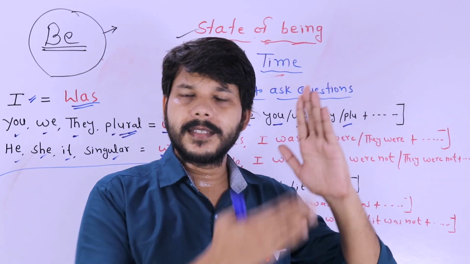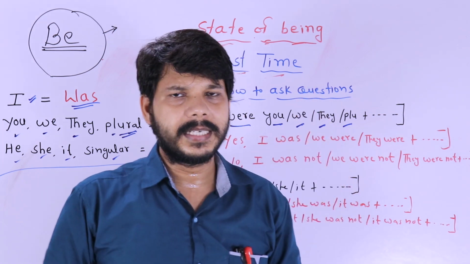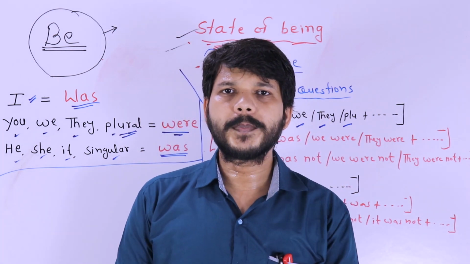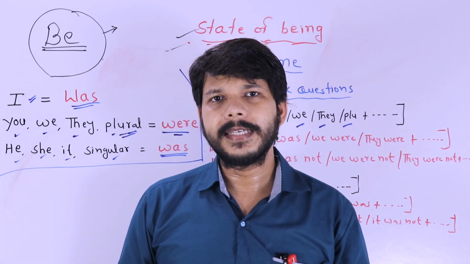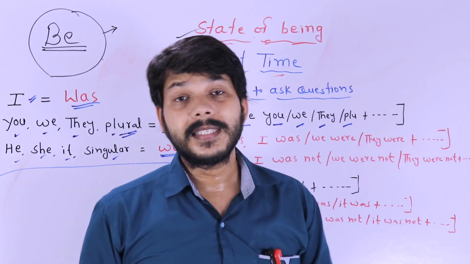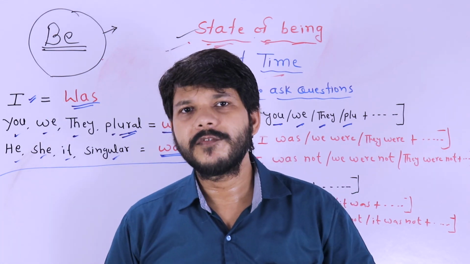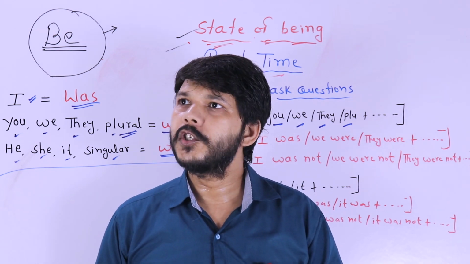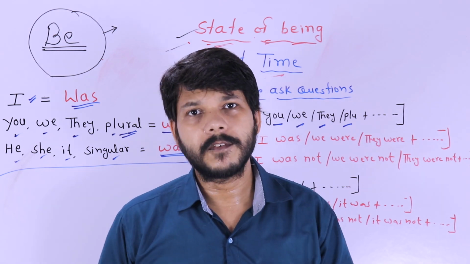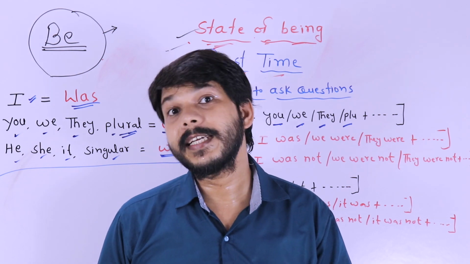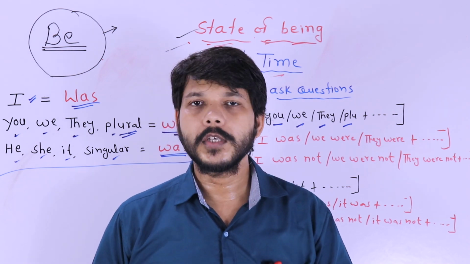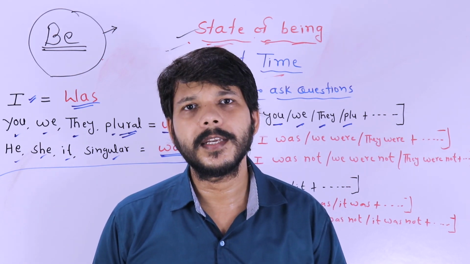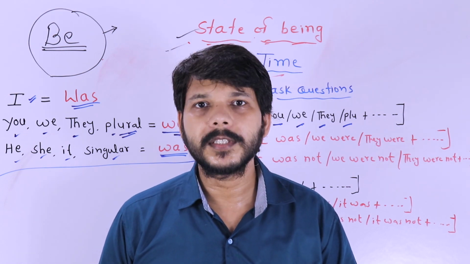If you have written some sentences, maybe 30, 40, 50 sentences, start asking. Hey, were you upset? Yes, I was upset. Were you in the market? Yes, I was in the market. Hey, was she with you? Yes, she was with me. Was she angry? No, she was not angry. Was your father angry? No, my father was not angry. Hey, was your mother happy? Yes, my mother was happy.